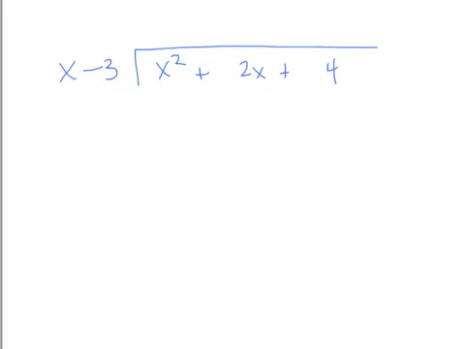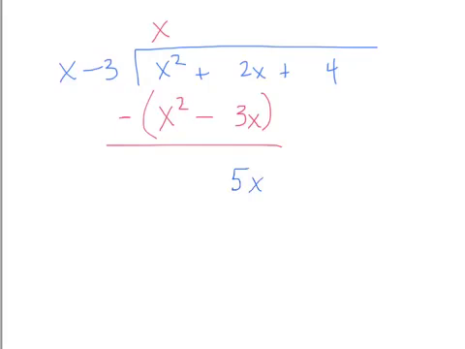Well, if we put an x up here, it gets multiplied by this quantity, x minus 3. So x times the quantity x minus 3, we distribute it, becomes x squared minus 3x. Again, when I multiply it through, that's what I get. But remember, with long division, we have to subtract this whole quantity. So really we have 2x minus negative 3x, that's 5x. And as we said, we're trying to get these to cancel. That's really the goal. x squared minus x squared is nothing. So now we've got 5x left here.